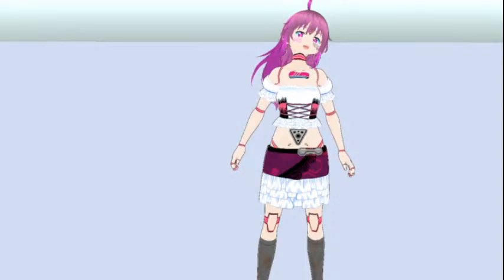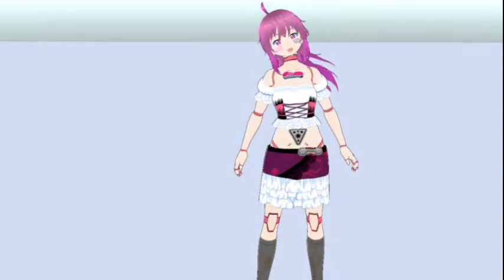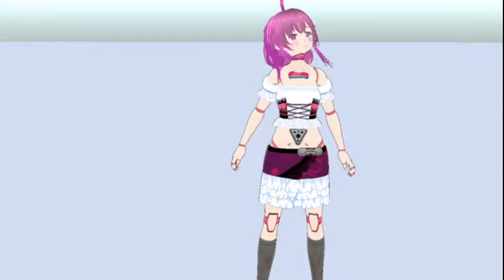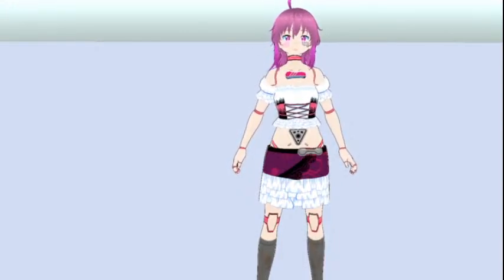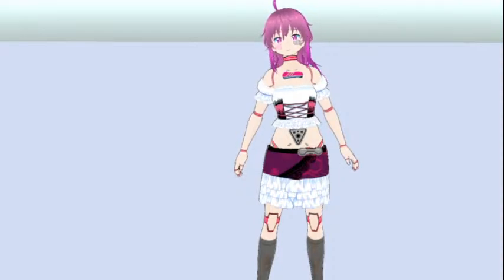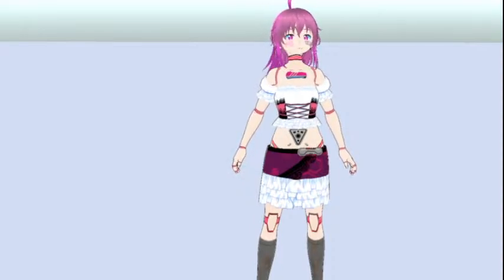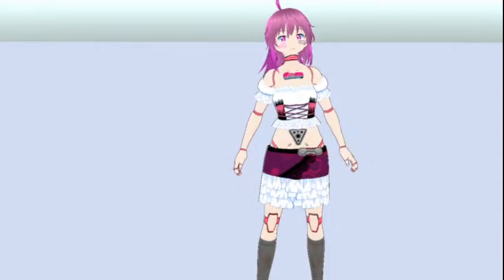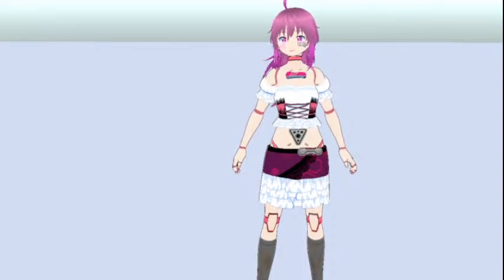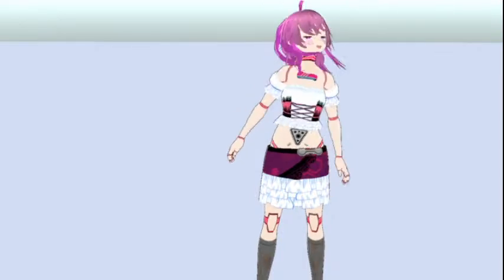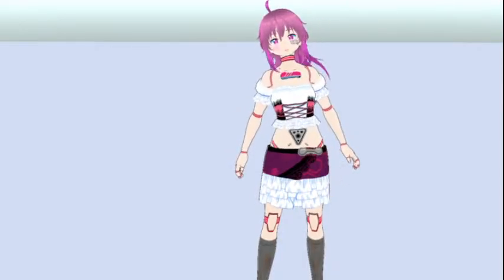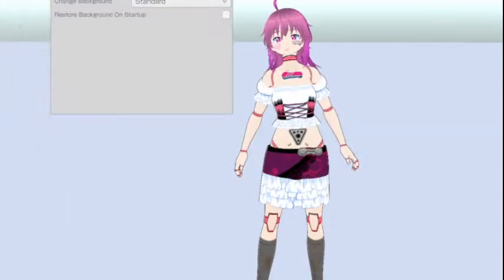Yeah, the hair bow's gone, as we talked about a bit in the stream before we got cut off. What happened is the system crashed. We tried to run too many things at one time. Vroid says it's not responding, but I'm hoping it's just processing the model. We'll pull up the model as soon as we get that done. Yeah, it's a little bit of a blank slate. Let's bring our stuff up here.